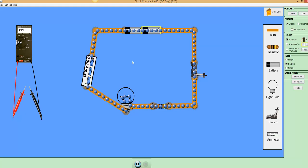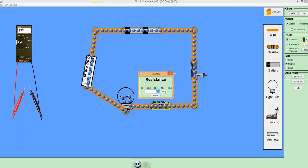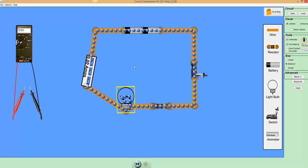Now I'm also going to adjust the resistance of the resistor. Onto the resistor, right click, change resistance. I'm going to change that to 2.0 ohms. And lastly, the light bulb. I'm also going to change the resistance to 3.0 ohms. You might have noted when I was at the cells, I had the option to change the internal resistance. We're not going to change it. It defaults to zero, and we're keeping it that way for our simulations. You could, at a later stage, if you wanted to play around, obviously change that as well.